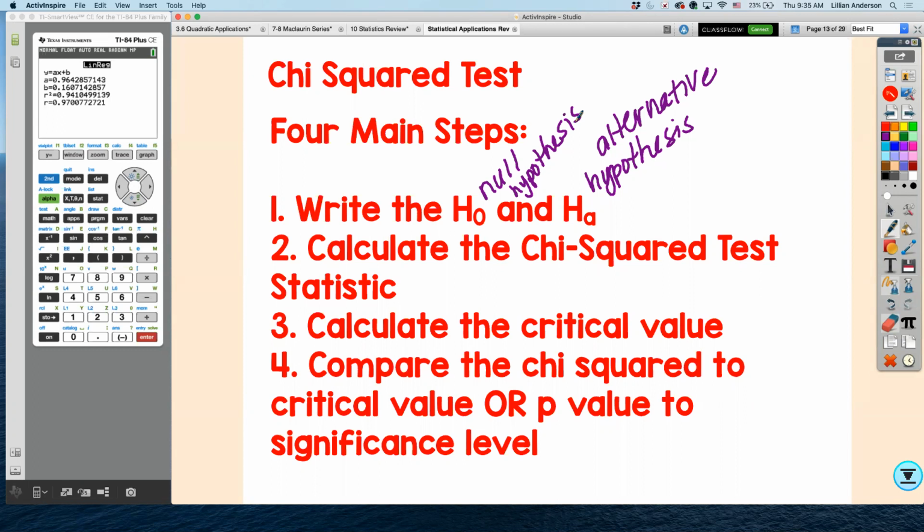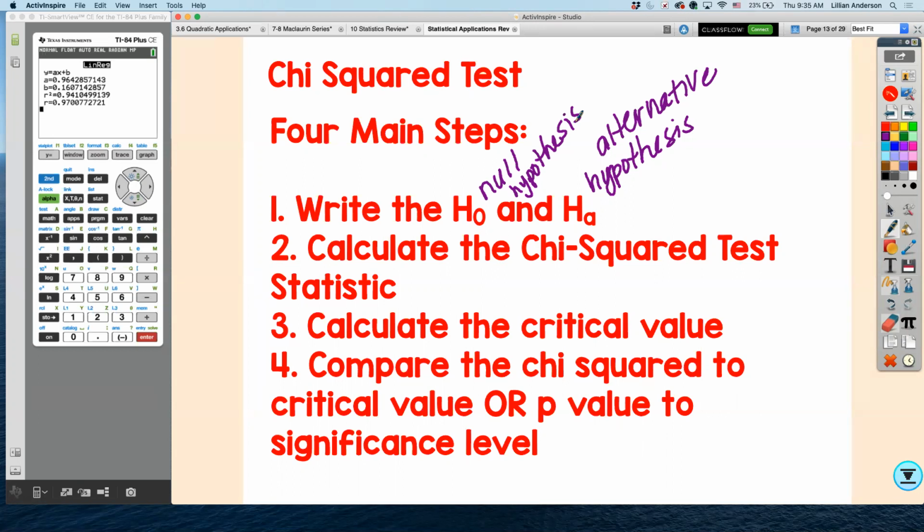If you're going to be doing chi-squared for your IA, you are going to have to use the chart that we gave you guys last year that showed the distribution. And you'll have to find your critical value using the table, using your significance level and your degrees of freedom. However, this lesson today is about test stuff, not IA stuff. So if you are doing chi-squared and you have a question on how you calculate the critical value, make sure you message me individually.